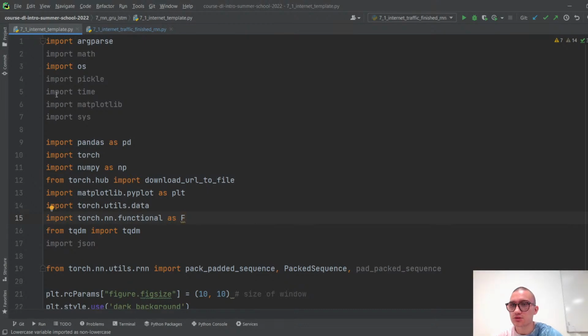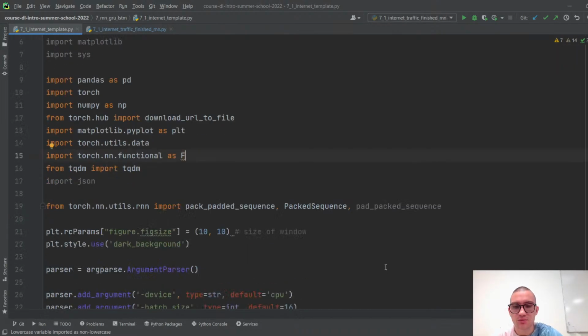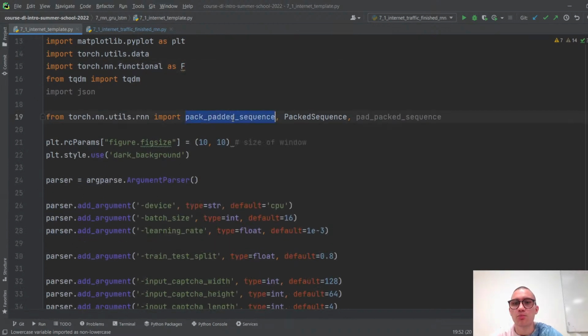We have imports. Let's close them. We have some functions, pack, pad sequence, and packed sequence.